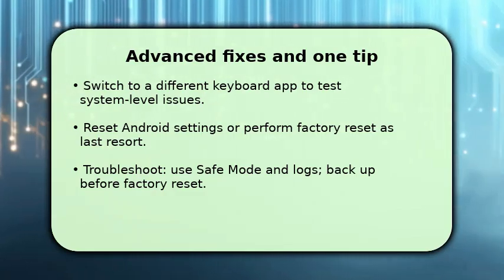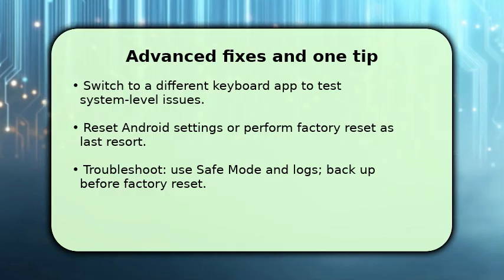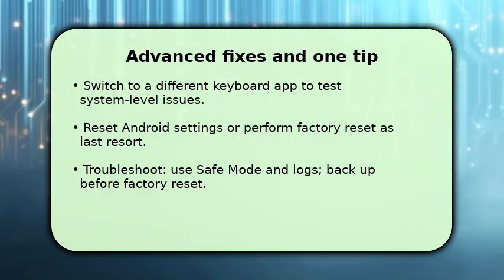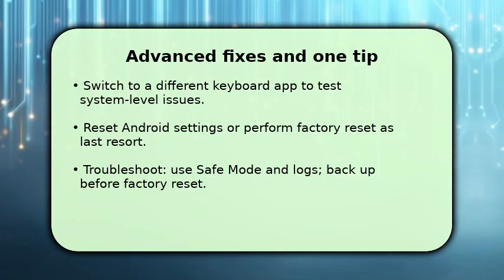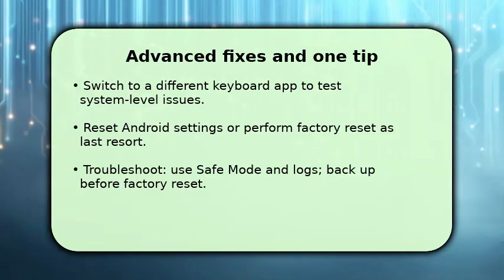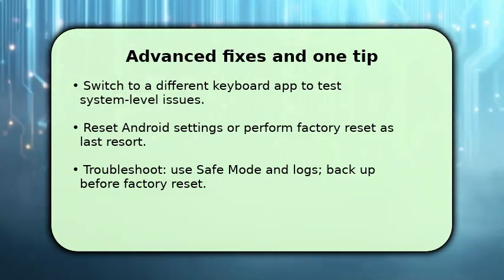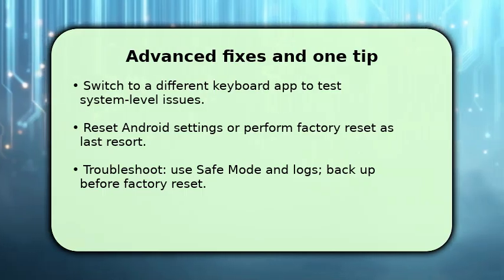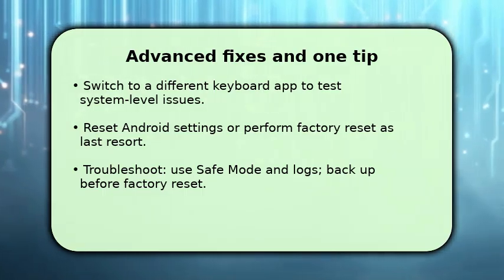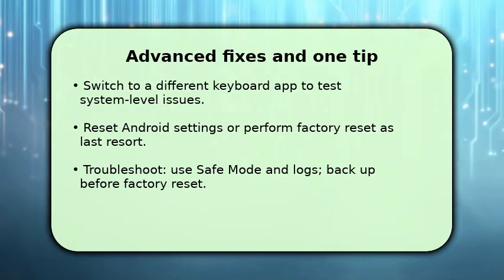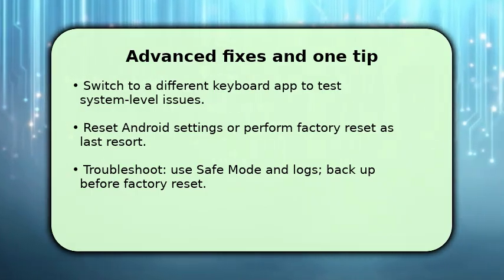keyboard app to determine if the problem is system-wide or app-specific. If switching helps, keep the working keyboard or migrate settings. If not, reset Android settings to restore input defaults and only then consider a factory reset after backing up data. If issues persist, use safe mode and capture logs or screenshots to share with support.